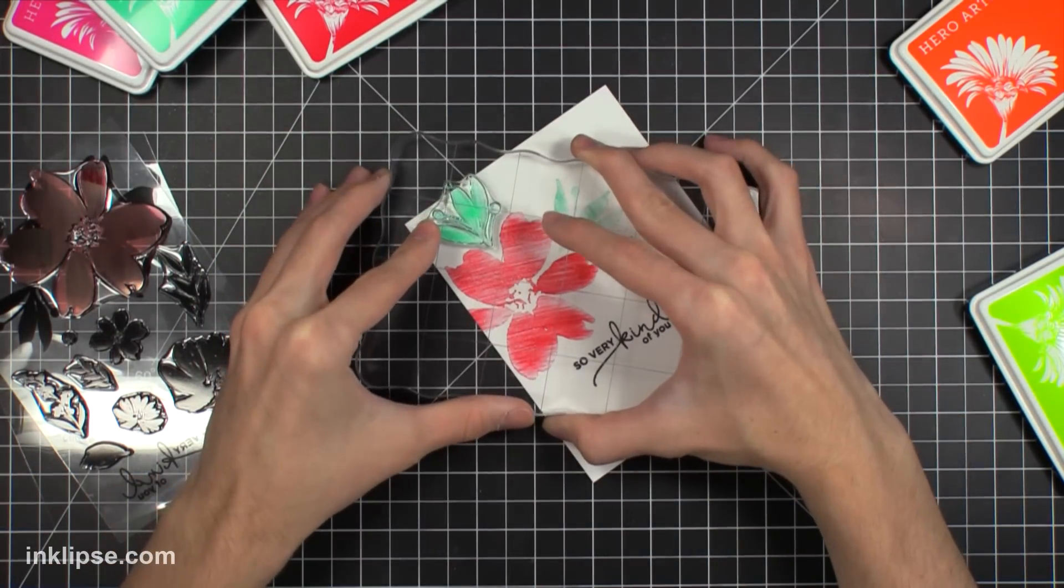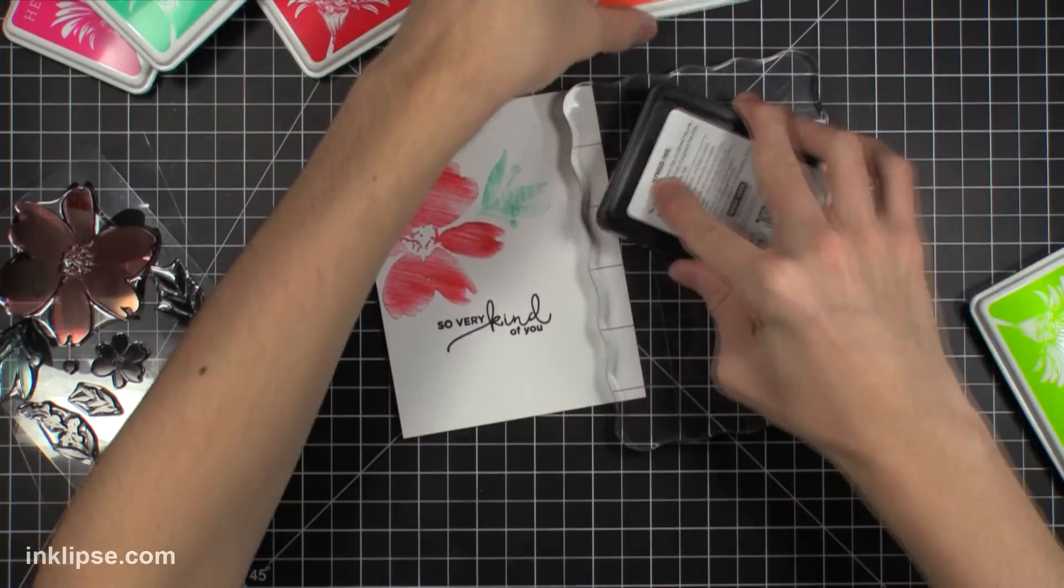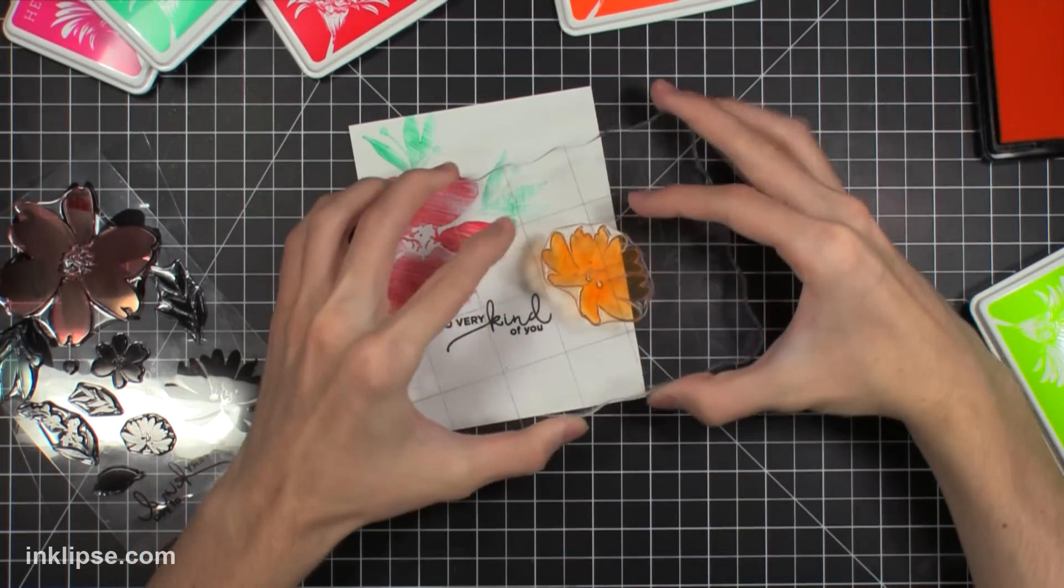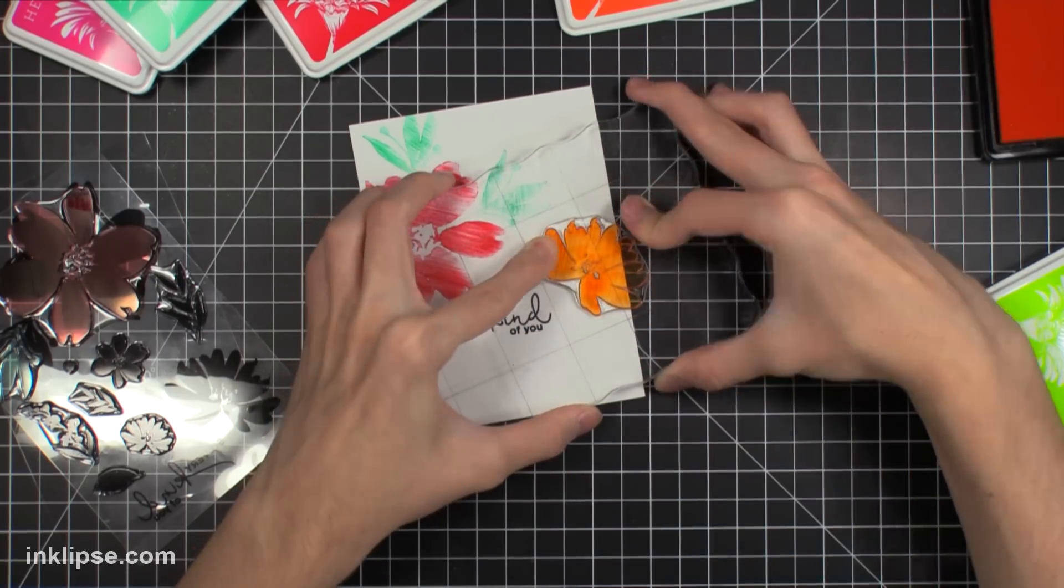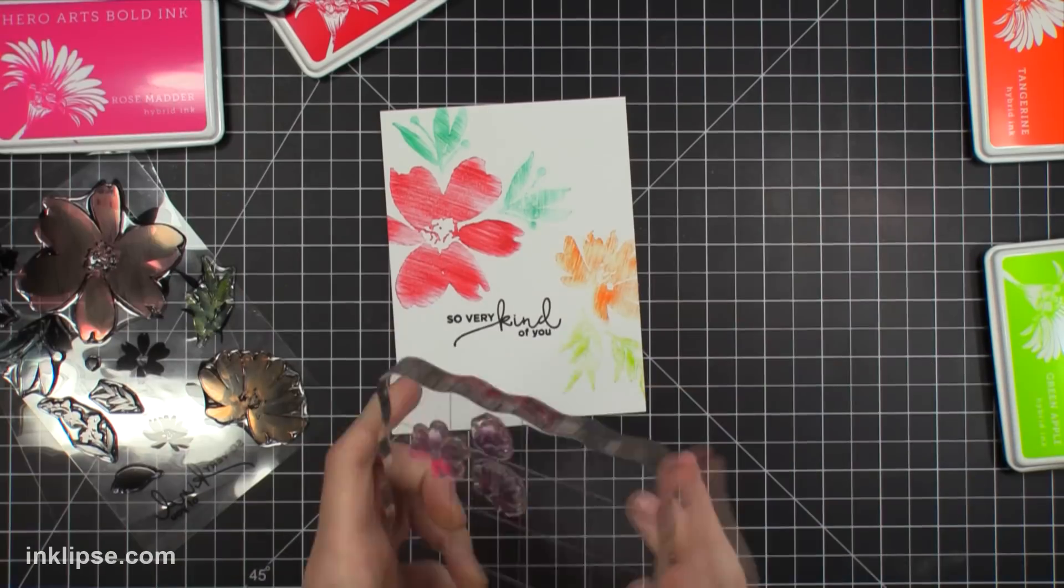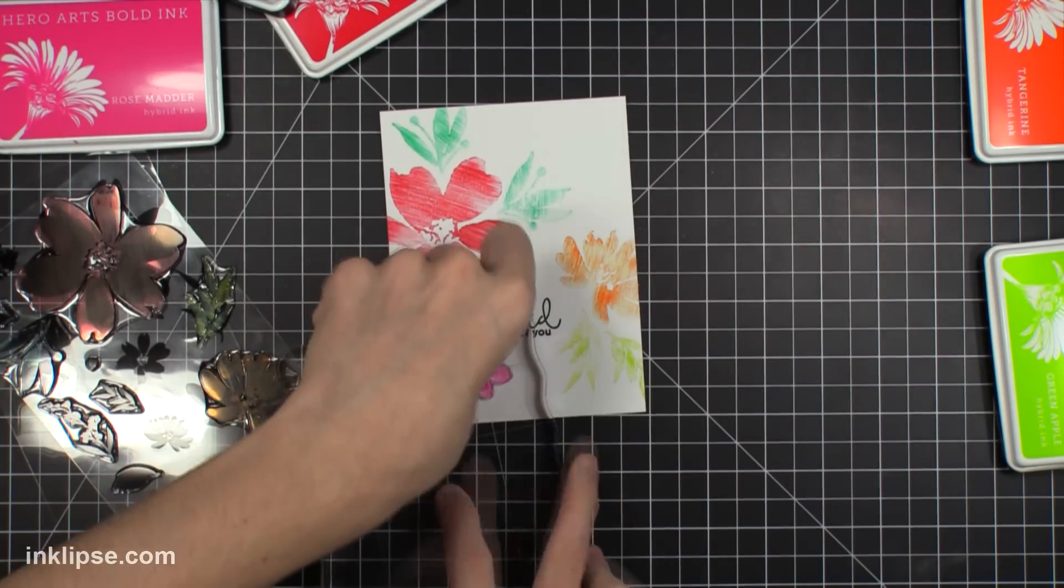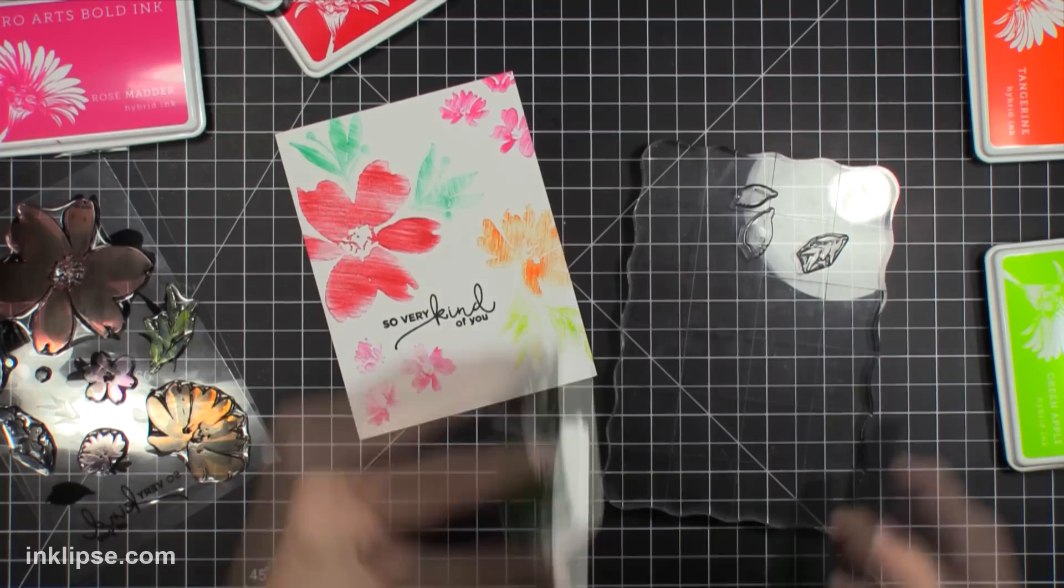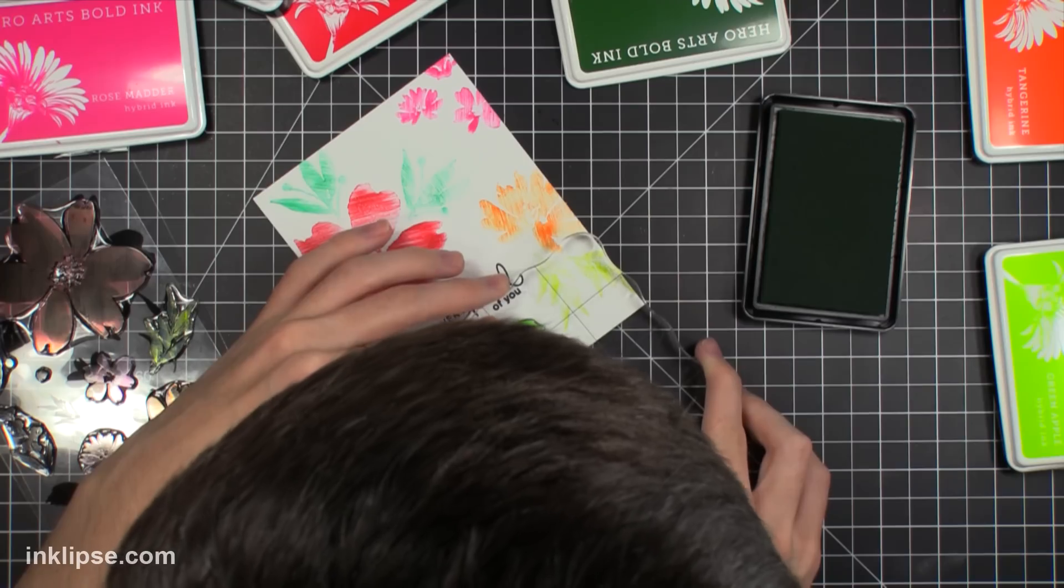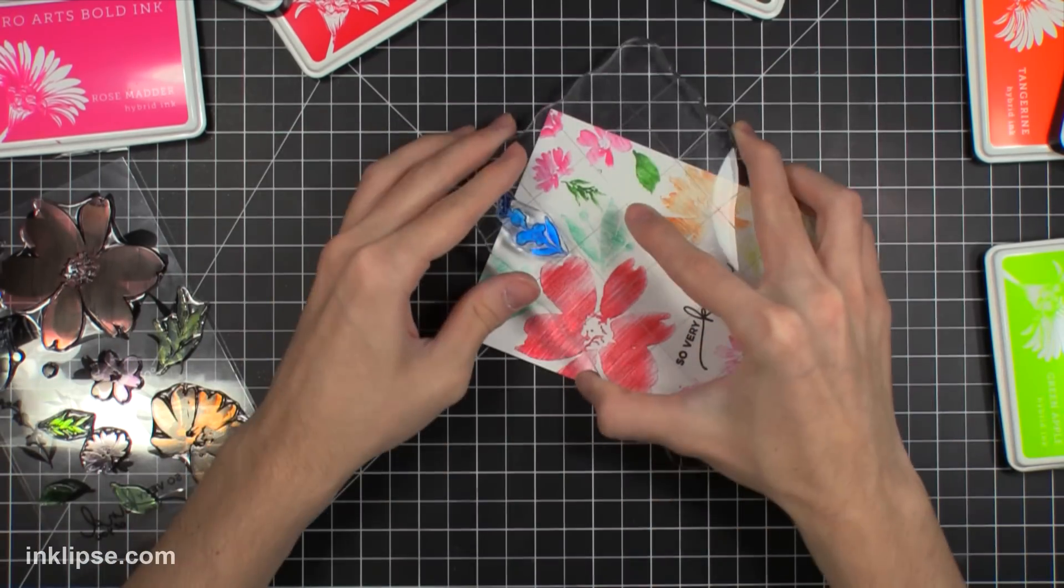So I'm going to do this with all the different colors and all the images to create this fun card and you can swipe it in any different direction or things like that to kind of change it up on each little image. I like that this didn't take a super long time so if you need a card really quick in a jiffy you can just start making this card and it'll at max take 10 minutes out of your day and then you'll go into the party with a really fun looking card with all that stamped texture and it doesn't look like something you created in 10 minutes.